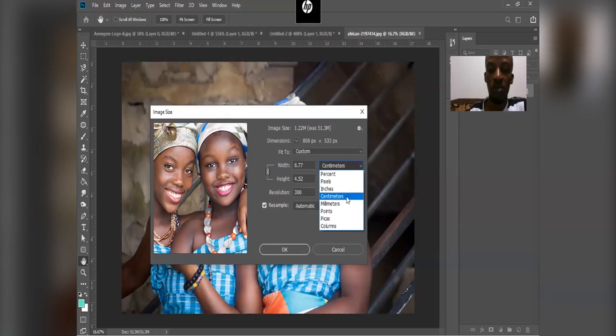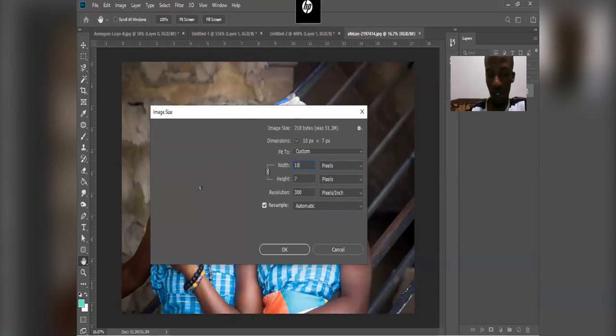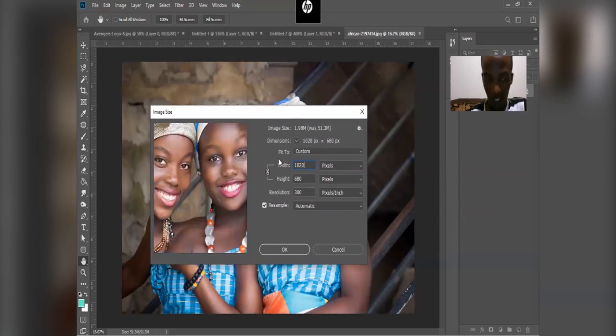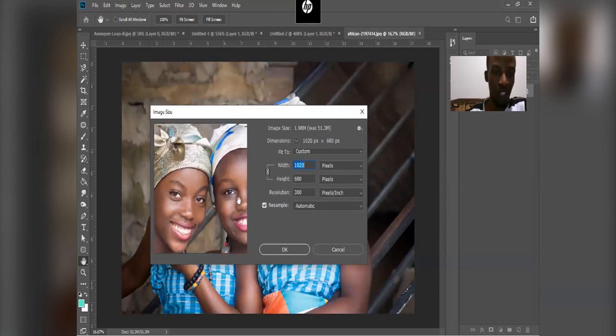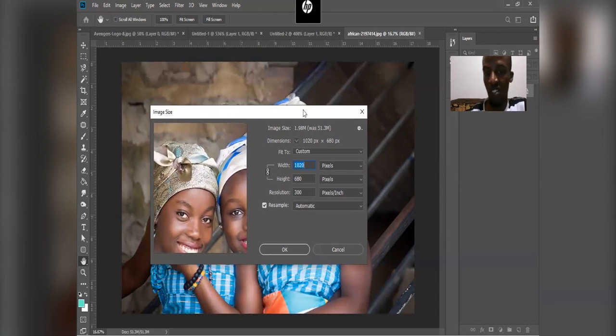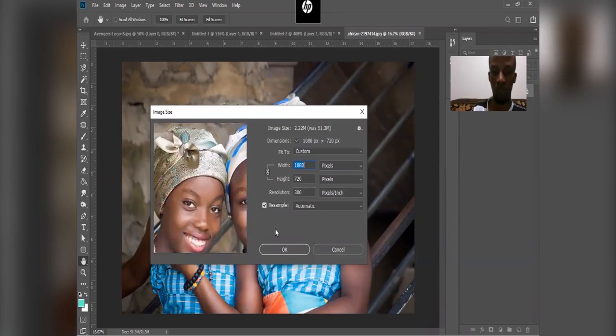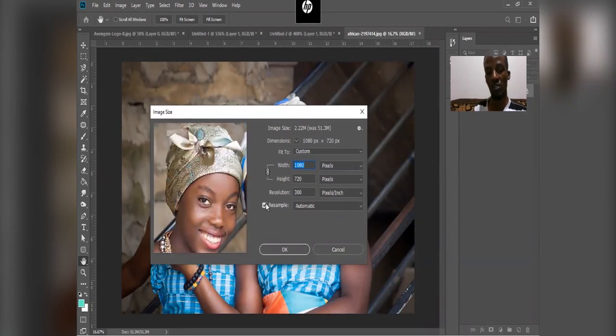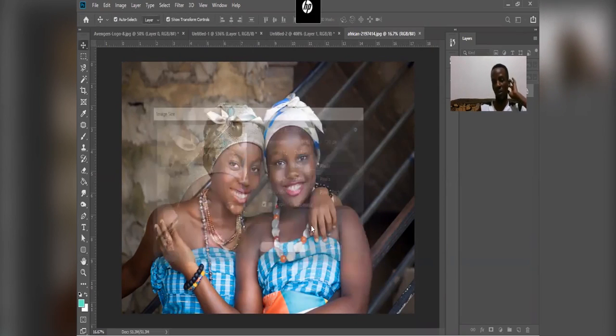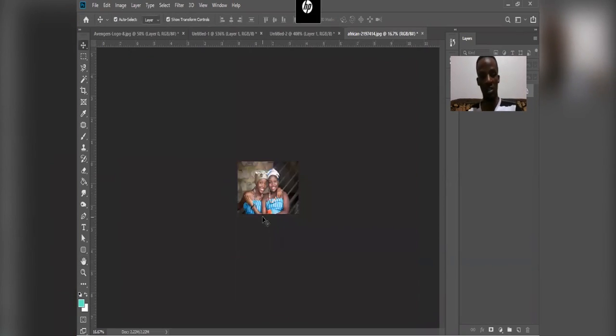Alternatively, for HD, guys who like HD pictures, you want to stay with the quality of your image. At the same time, when the image has a small weight, 1.9 MB is fine. You can leave it at 1080 by 720, around there. This is fine. Then you press OK. The rest you leave the way they are. Then you press OK, and you can see it has reduced it.